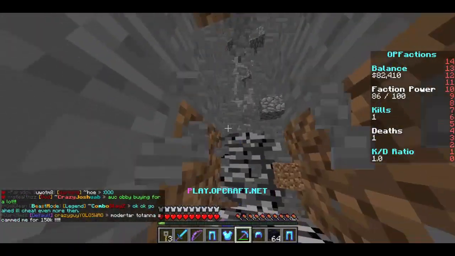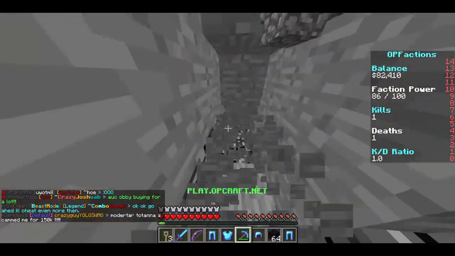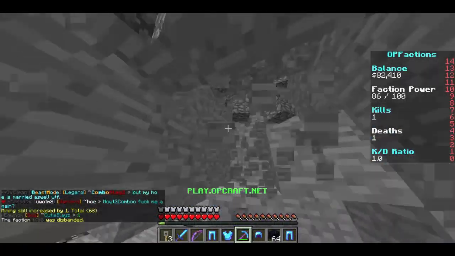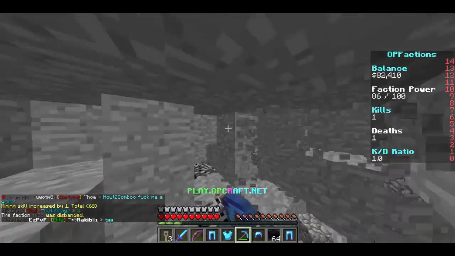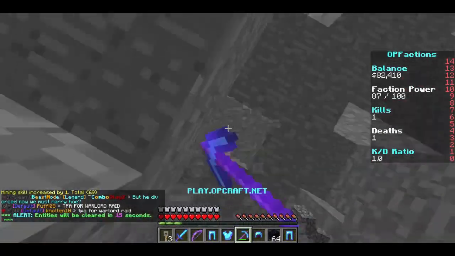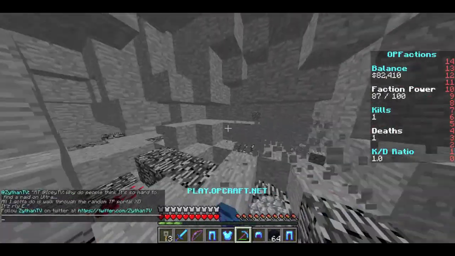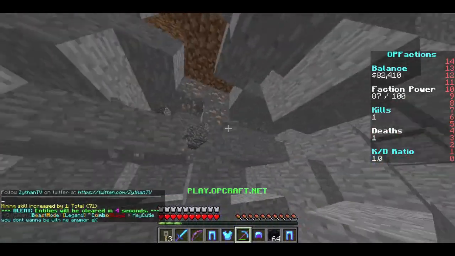Alright, let's get a base set up, let's clear out everything. Clear out all this. Let's make it slightly above bedrock. There it goes, spray all around. There we go. Just a nice spray everywhere. Nice and fast.